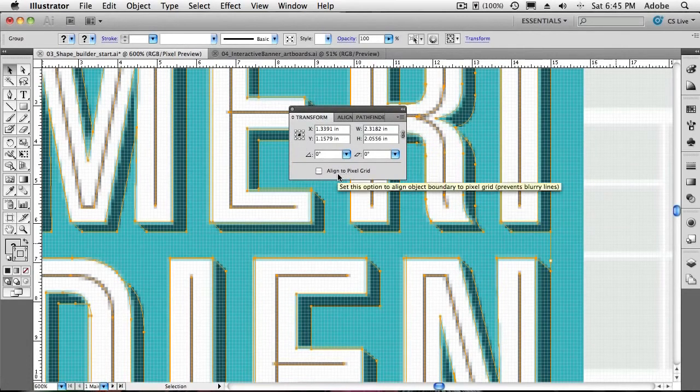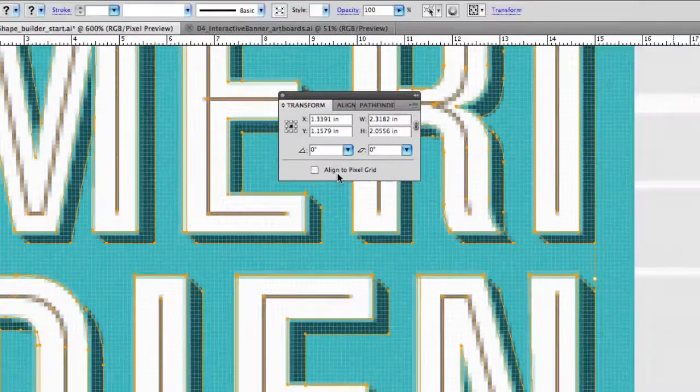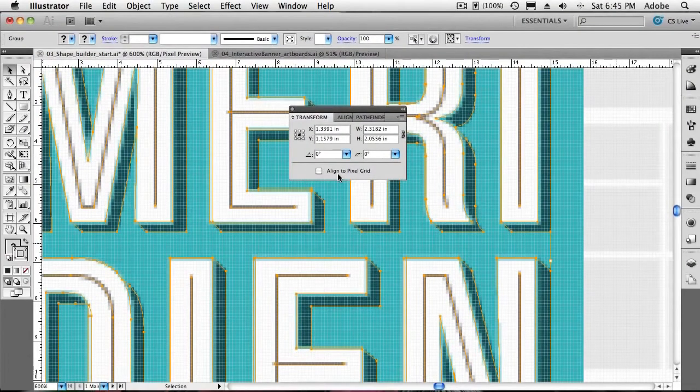And right here is a new option on the Transform panel called Align to Pixel Grid. And that's exactly what we want to do. We want to take the selected object and shift it so that it lines up with the pixel grid. Now, of course, depending on the graphic, you can't shift it in all four directions without stretching or scaling it, so it's going to do the best that it can based on the graphic that's there. But just by shifting it, things got a lot sharper.